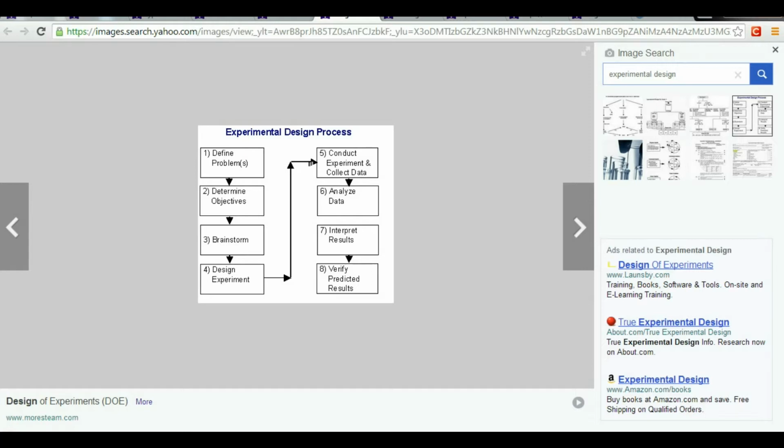So we would conduct our experiment, then we would analyze our data. Did it in fact lower blood pressure, yes or no? We would interpret those results, and then in the last step, we would replicate it. So we would go back into the hospital, or go to more hospitals, and see if we can replicate our results. Are our results consistent? Does our medication consistently lower people's blood pressure?